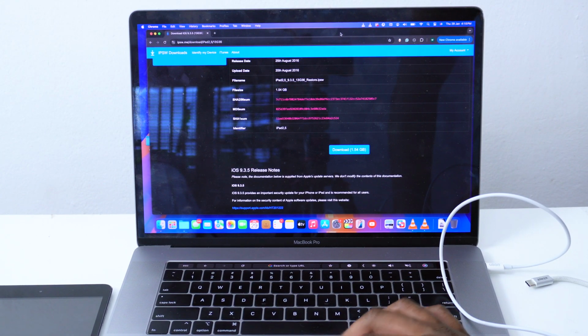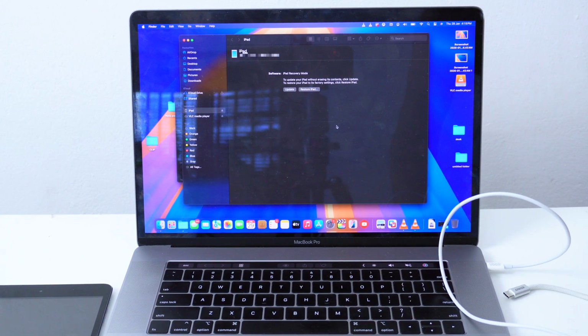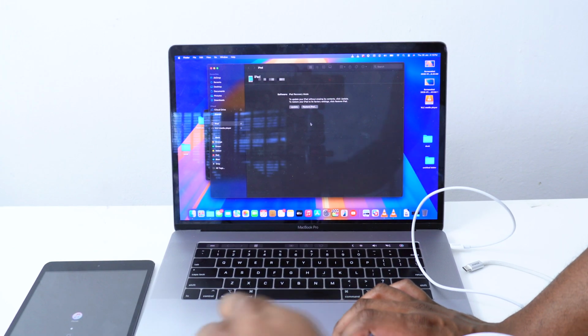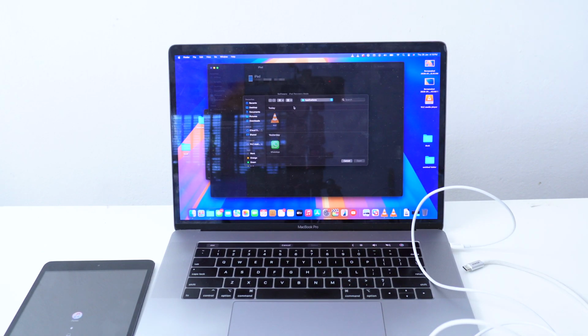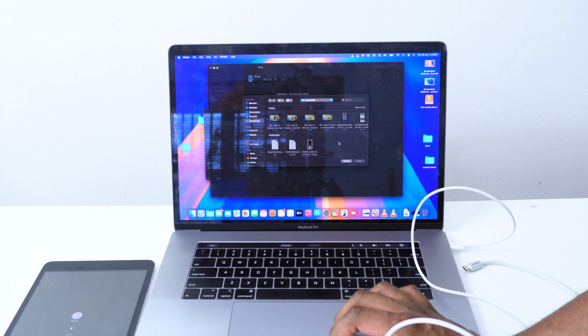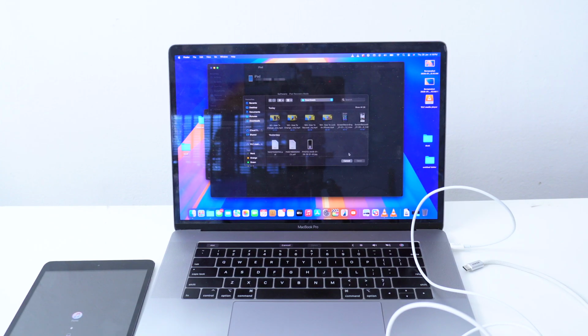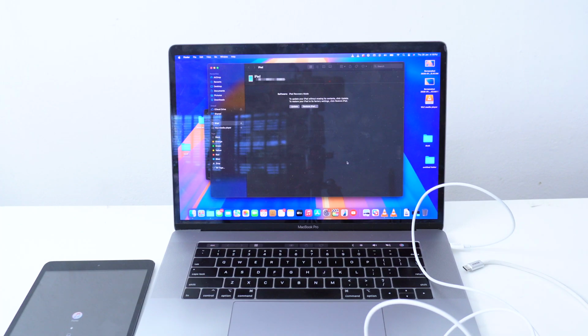Now, once the download is complete, all you want to do is simply go back into your iTunes, or to Finder if you have a MacBook, and before tapping on update, press and hold the option key on the left of your keyboard and then tap on update. Now, if you do have a Windows operating system, press and hold the shift key at the left of your keyboard and then tap on update, and then browse to that specific file that you've downloaded, which has the format .ipsw. Select that file, which usually is more than 1 gigabyte, and then simply tap on open to launch and start the installation. That will take you approximately 15 minutes.